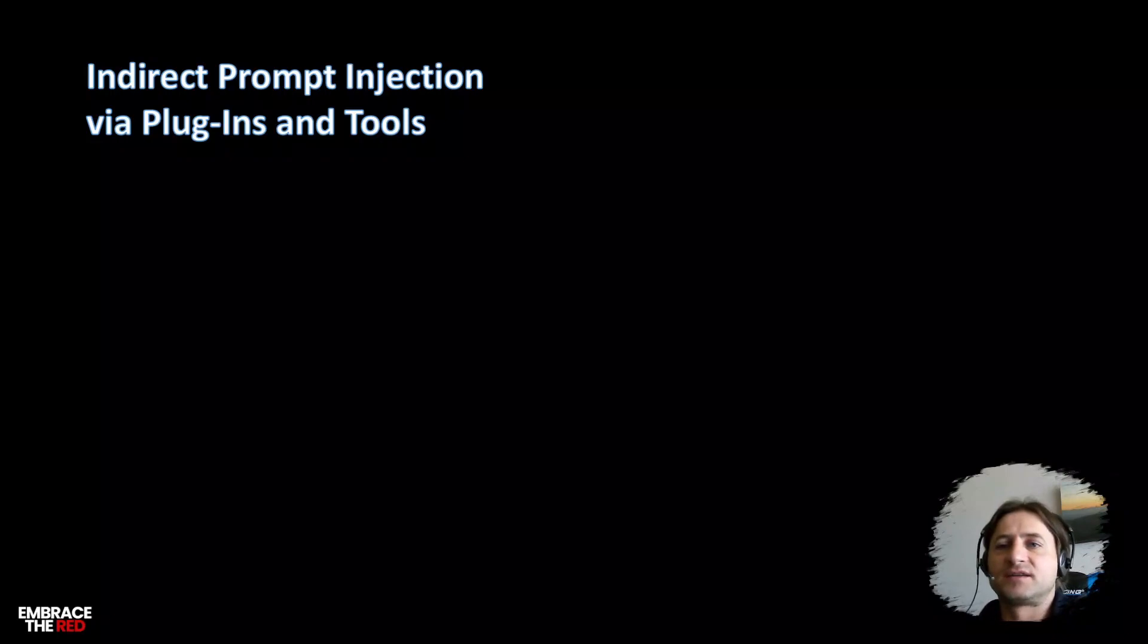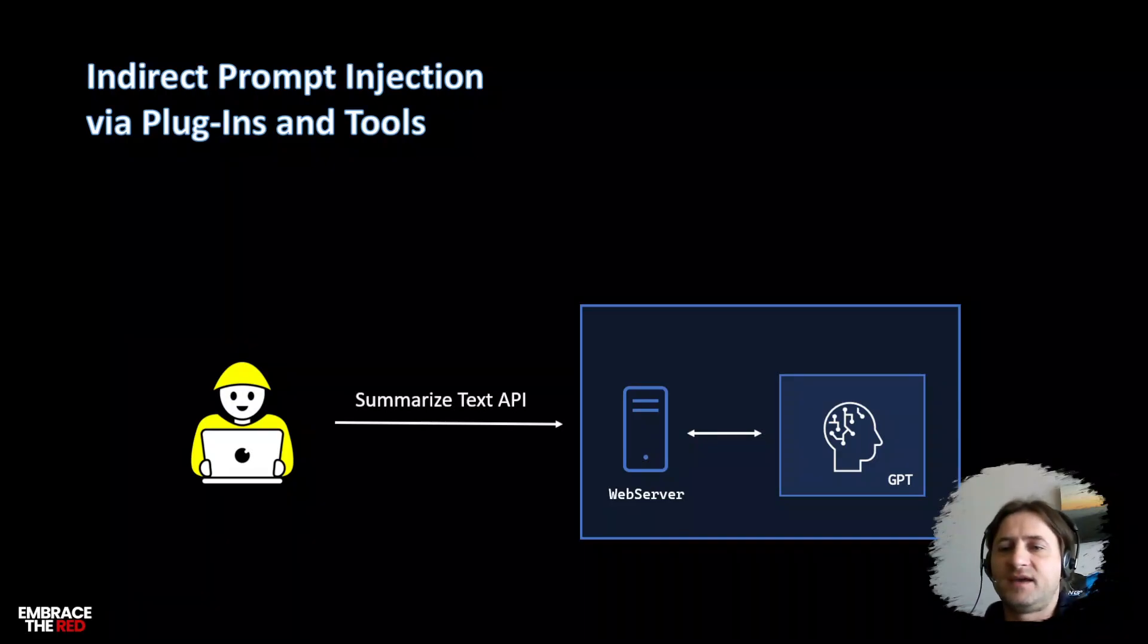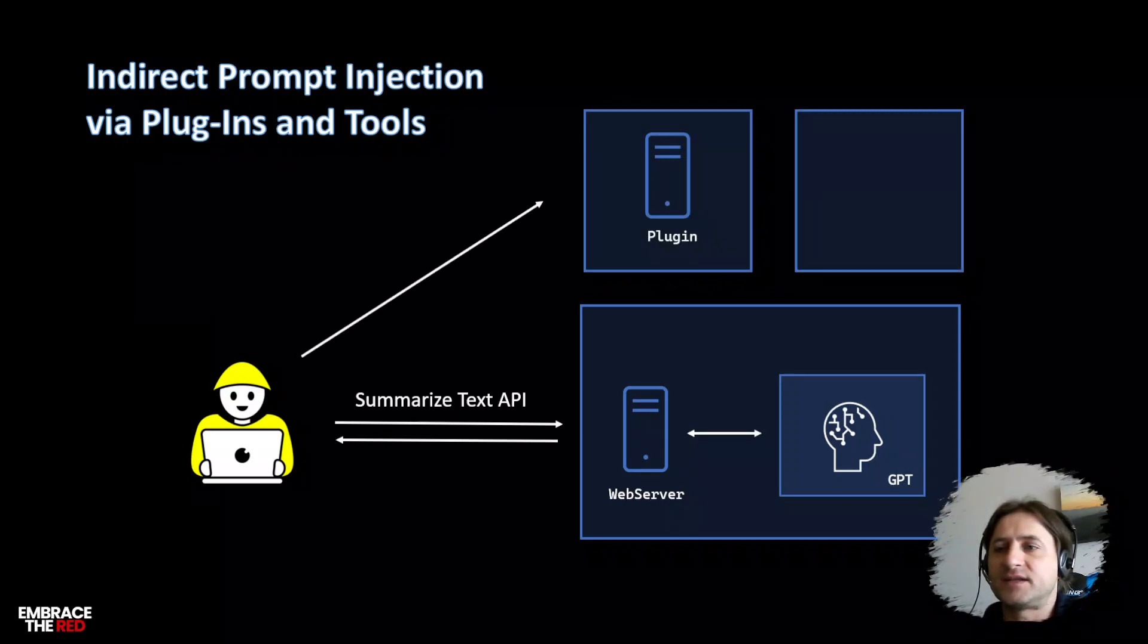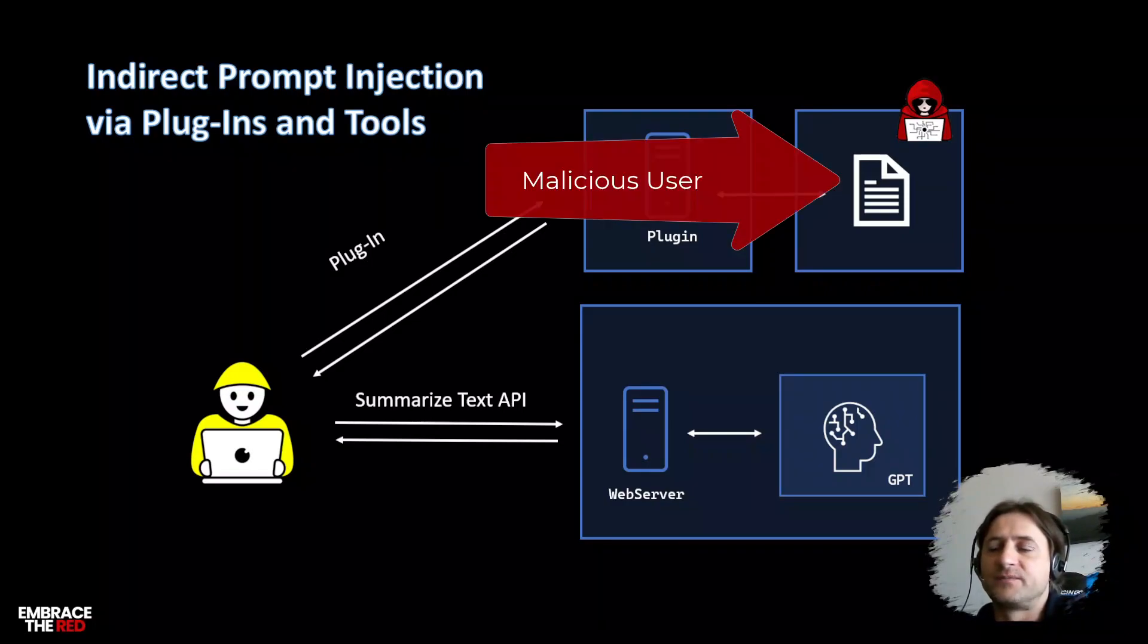How does this all look when you think about tools and plugins? This is where I think it gets really dangerous, and the industry is moving so quickly and adopting all these plugins and tools. Let's say we have a web server that talks to the GPT model and it summarizes some text, allows the user to summarize some text. What the user has in the client application - they can call plugins. So we call out the plugin and the plugin then pulls some data from a Google Drive or from some internal database of a company or from a public source even, like from a website - fundamentally untrusted data. The data the plugin grabs is controlled by a user, a malicious user.